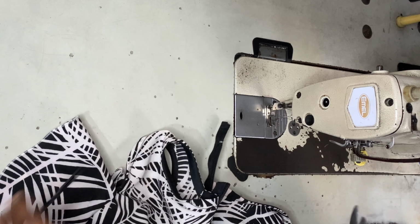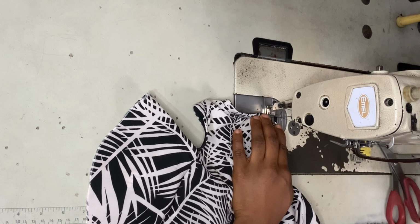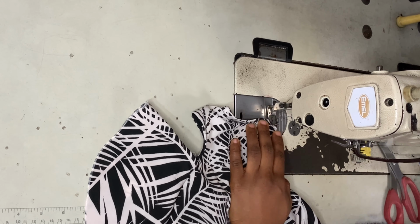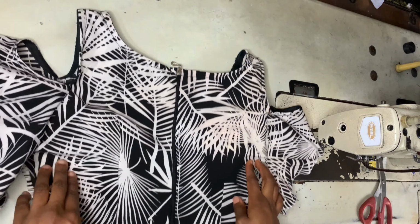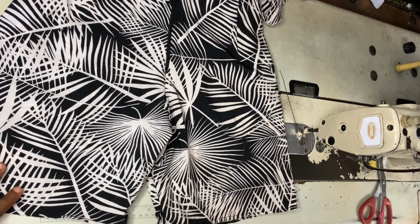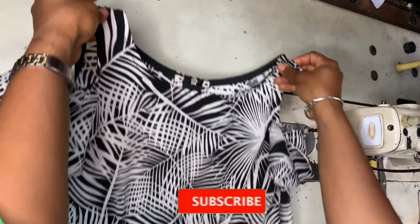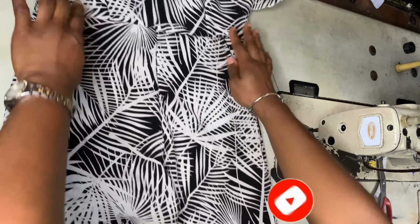Now I'm just cutting out the excess zipper, folding it inward, and stacking that. I did that for both sides. And basically that's it, guys. It's done. Everything looks nice and neat. I hemmed the bottom of the shorts, but basically that's our jumpsuit all done, and this is what it looks like.